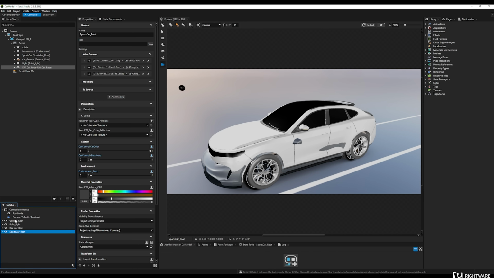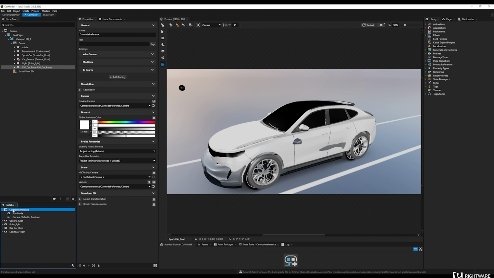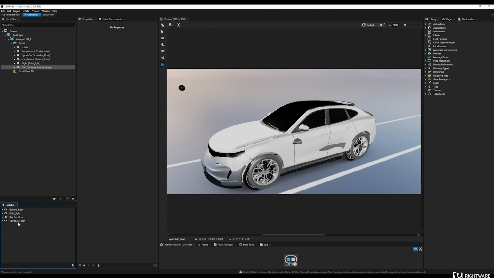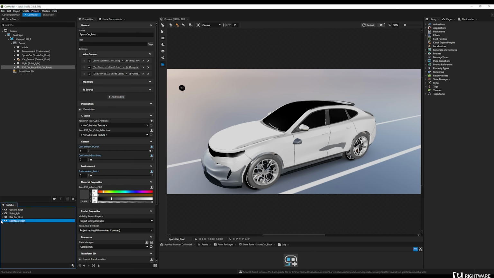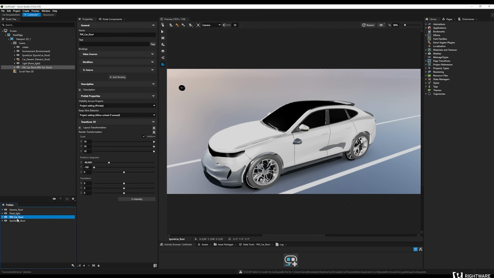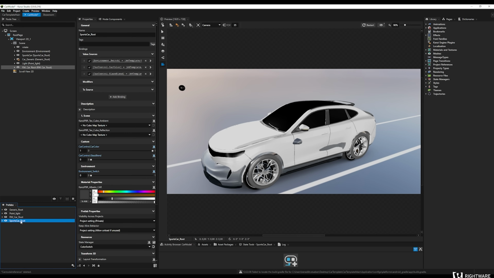Okay, so now it's been listed here, and we can get rid of this imported car model reference node. And now we want to as well copy and paste the bindings from the sports car to our new car.